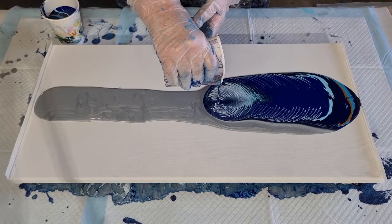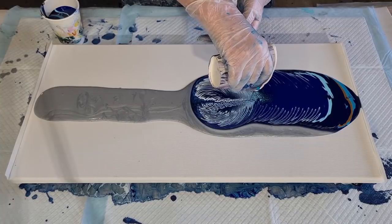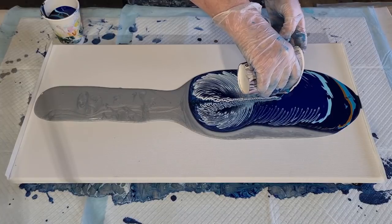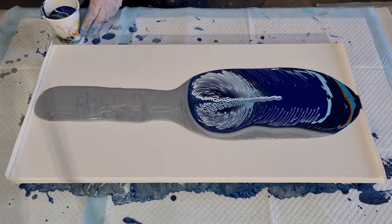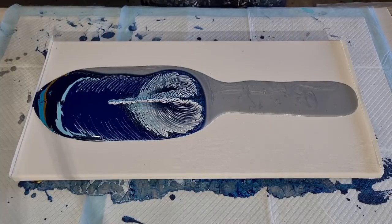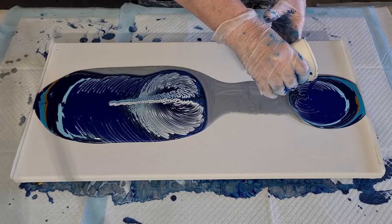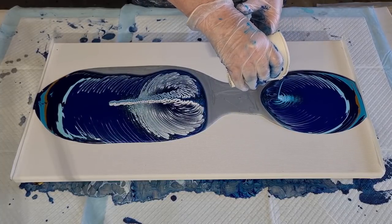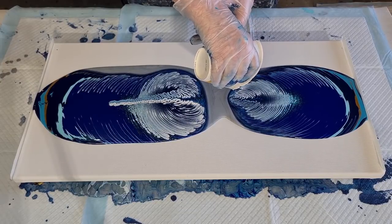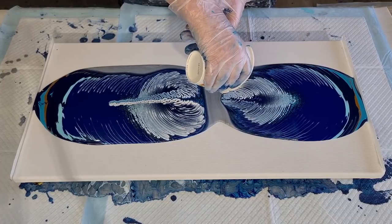I want to kind of end in the middle — probably shouldn't be doing this, might be ruining it. I don't know what I was thinking. I've got all this blue down here with nothing in it. I can't pull back the other way, so I'm going to turn and do the same thing with this one. Looks as if I might have the silver joining between the two.